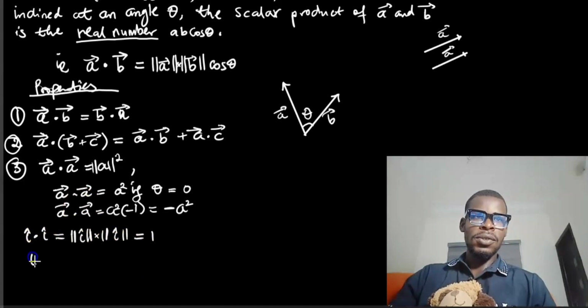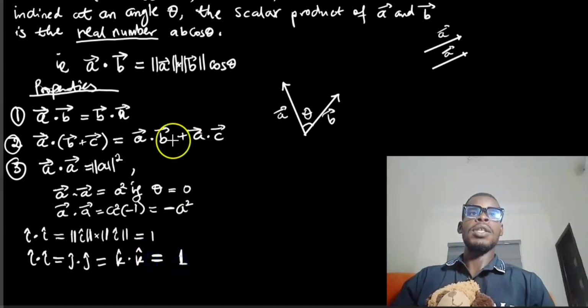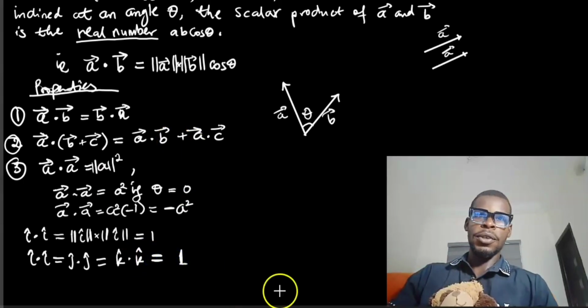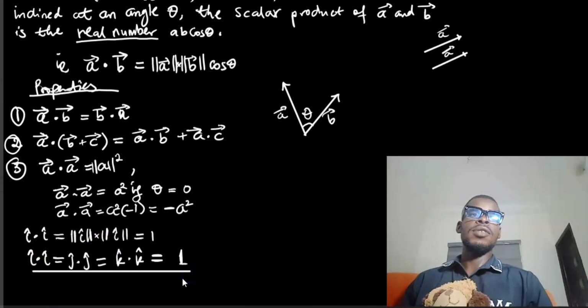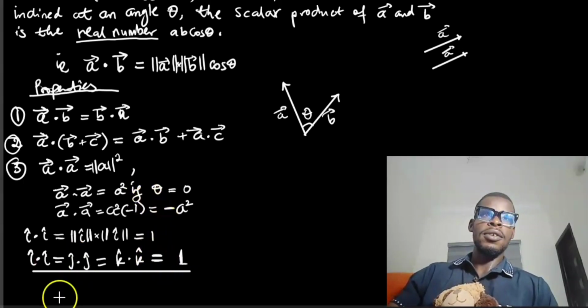We could use that same method to also say that j dot j is also 1. That is to say, the unit basis vector j dotted with itself, then the unit basis vector k dotted with itself. This product will always give us 1 using that definition. This is a very, very important result, so you should take note of it. In fact, this will help us to know how to actually compute the dot product of two vectors algebraically, right?